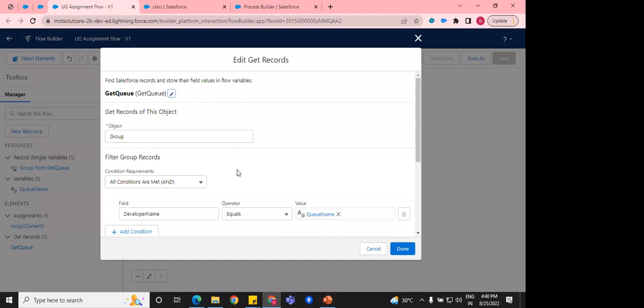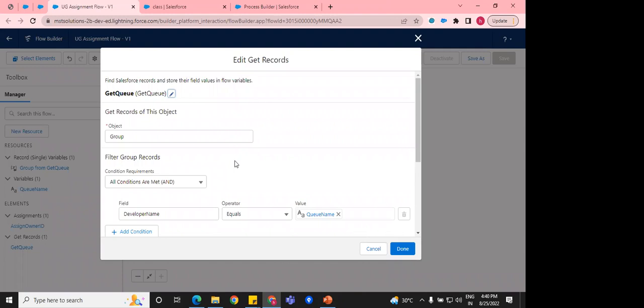What I'm trying to say is you are going to get the specific queue that is present in your Salesforce org and hold it, just to ensure that the owner of the record that you're trying to change will be that queue. You need to tell Salesforce flow that this is the queue that you want to assign. In order to specify that queue, we are getting that queue first so that we can use it in the assignment in the next few steps.